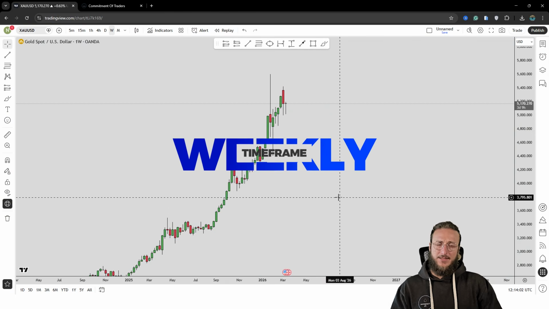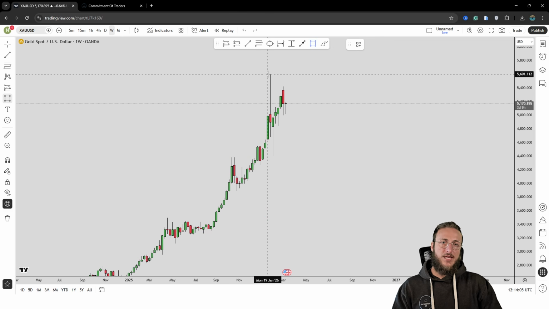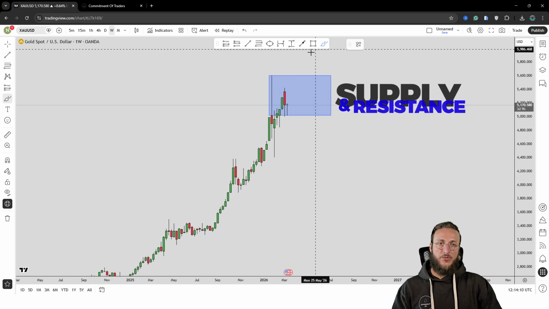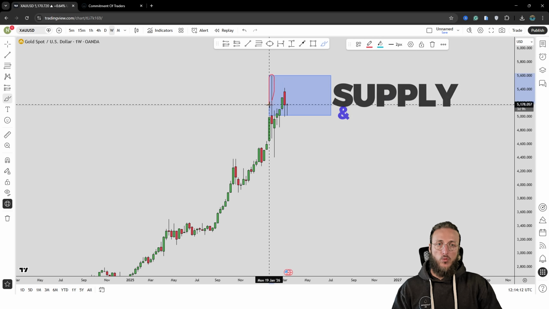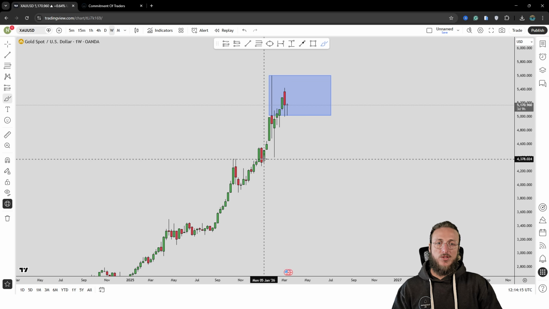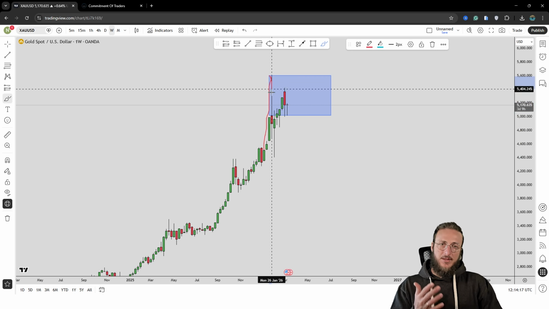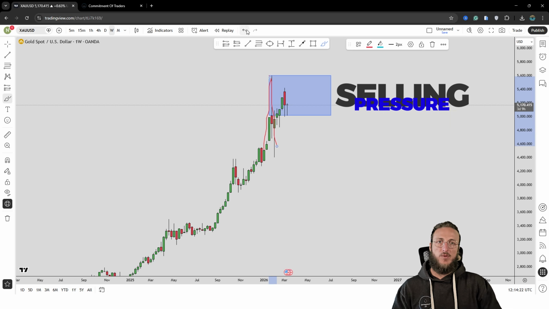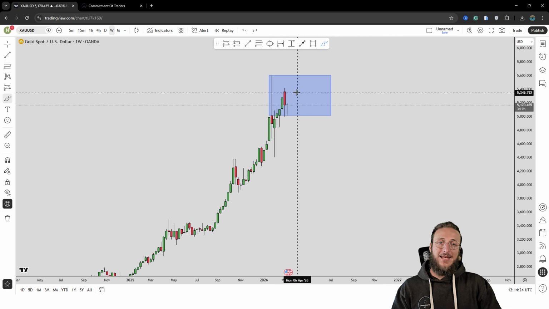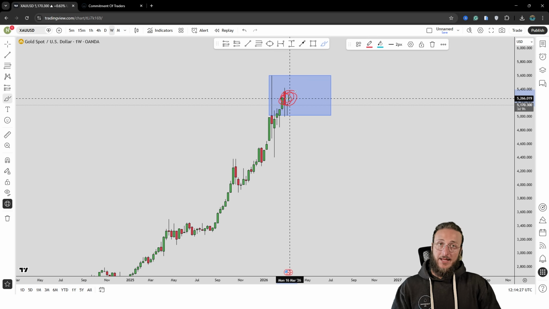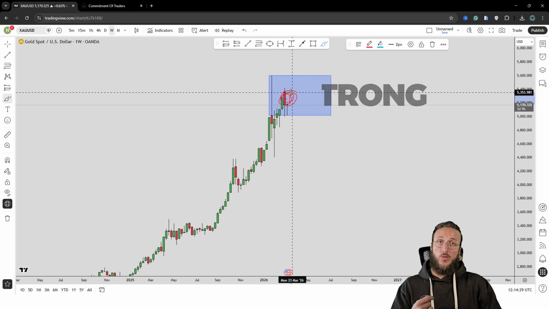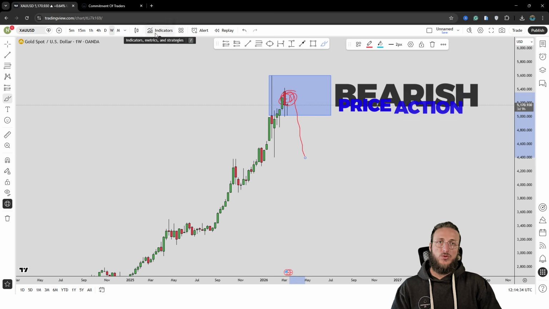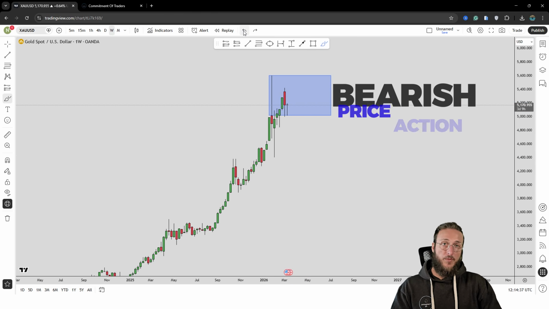Now, here in the weekly, the situation is quite interesting. What we can notice is that all this area is a very strong weekly supply and resistance zone. We have this massive wick, which the market created when it was pushing into this zone. The market was met with very strong selling pressure, which immediately rejected the market lower. Right now, we are again inside this area, meaning that again, there is a possibility for the market to be met with strong selling pressure, potentially starting that monthly correction, which should be underway any moment now.